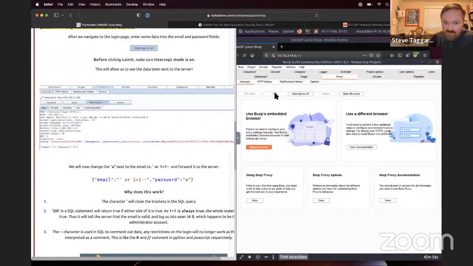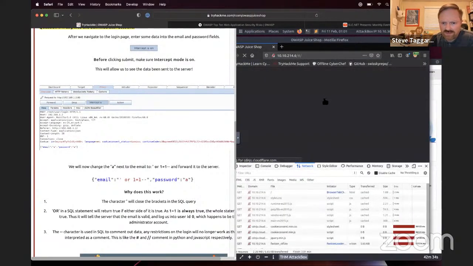But don't drop any of them that are going to the machine that you're attacking. We're going to modify it in Burp Suite before we actually let this thing go to the server, and that's how we're going to do the SQL injection.